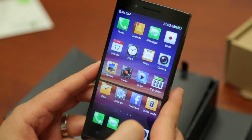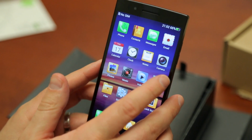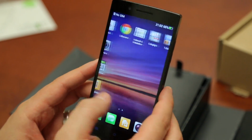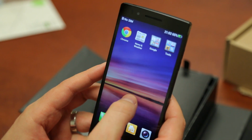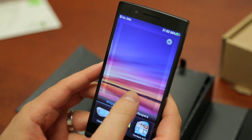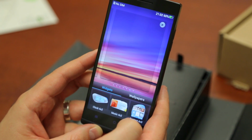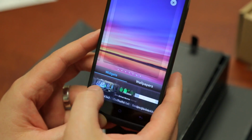Let's take a look at some of the applications that are built into it. I can certainly see what the UI looks like. Doesn't look like they did much from getting away from stock Android as far as additional application. Let's see what they did from the widget standpoint here. If I long press, see if I get any widget options. Go home. There we go. So we got all kinds of Oppo-esque widgets right there. So clock, music, contacts, photos, and other kind of goodness.